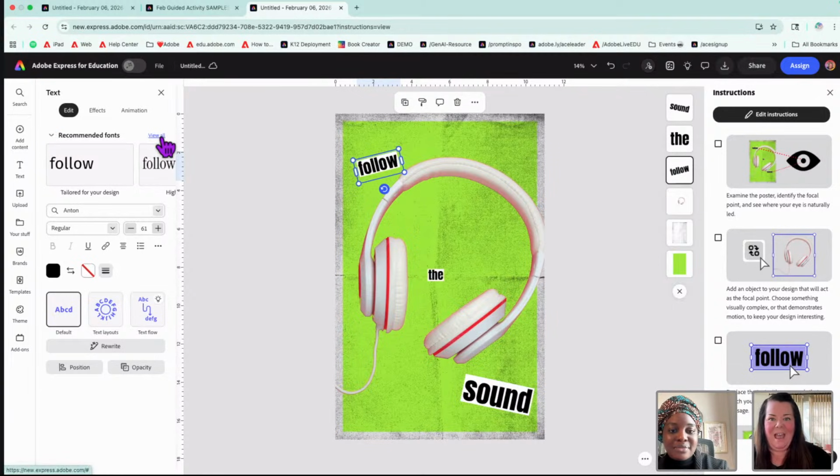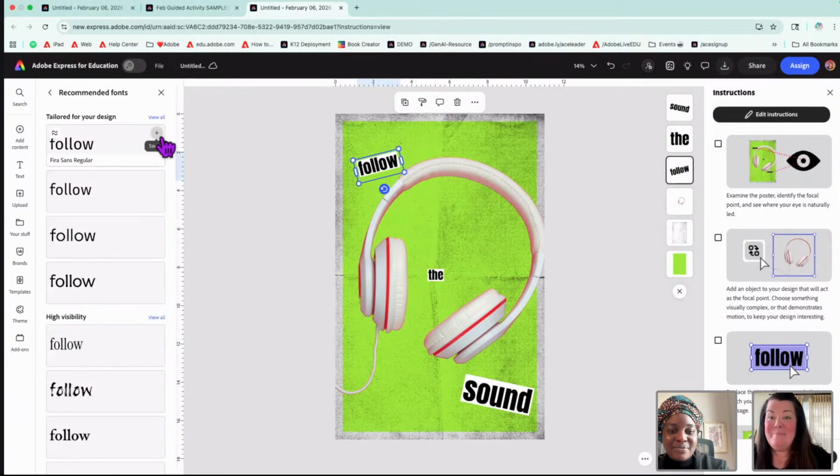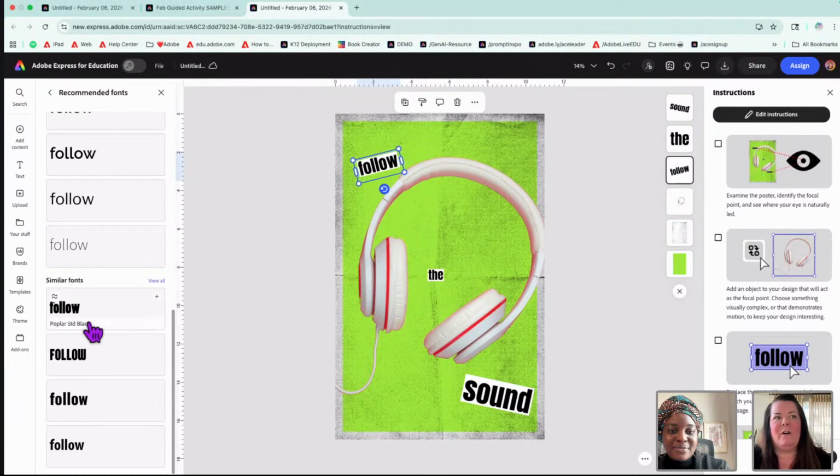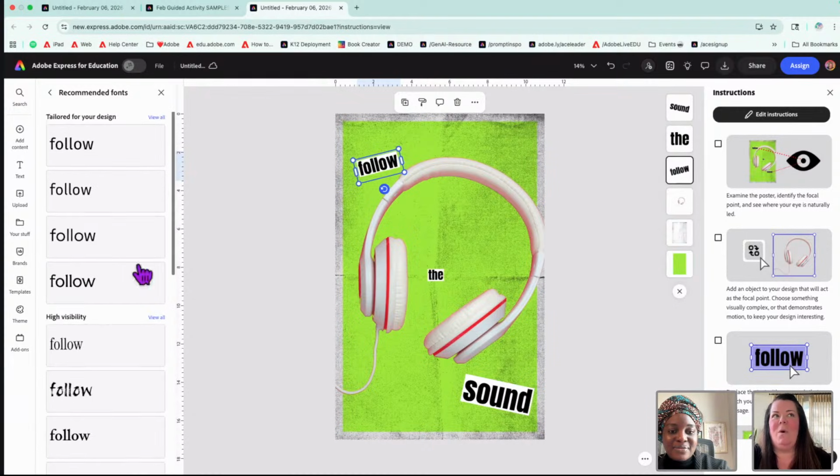Our teammate Martine talks about this. I think it's powered by Adobe Sensei, one of the AI tools that's recommending fonts tailored for your design. It's really cool to look at: there's high visibility, refined, similar fonts, etc. You can view all, etc.